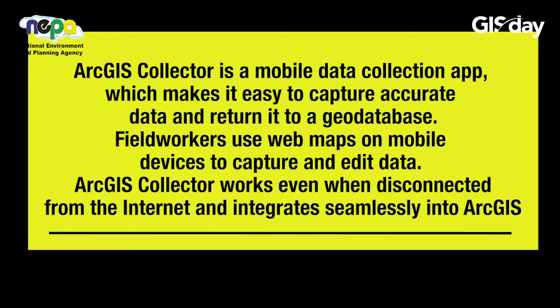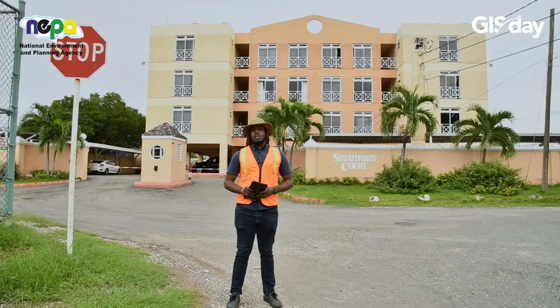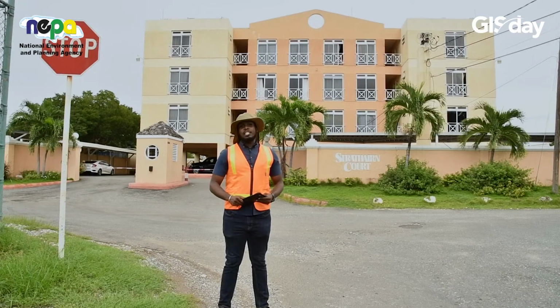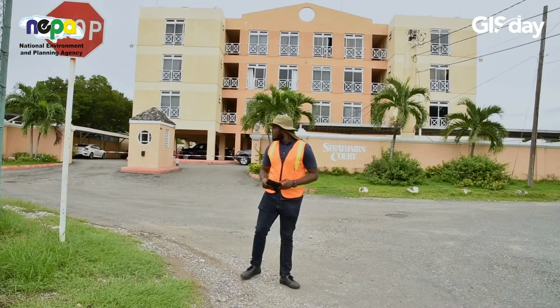With ArcGIS Collector, it gives us the ability to collect real-time data, enter that data into a geodatabase that we can then retrieve while we're in the office to then create our land use maps and zoning information. Additionally, ArcGIS Online gives us the ability to download these digital maps and work offline. That means if we do not have internet connection, we can collect the data in the field, and when we return to the office, we can sync that data to our geodatabase.